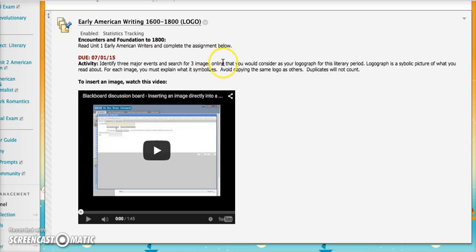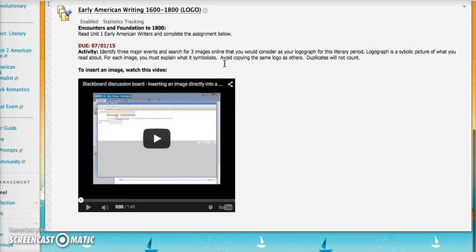So you can create your own image, or you can also find images online that'll be your logo. But for each image, you need to explain what it symbolizes, how that represents that event in America. Okay, I did write this here.